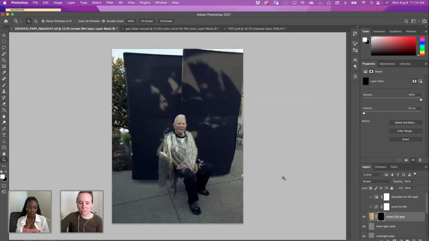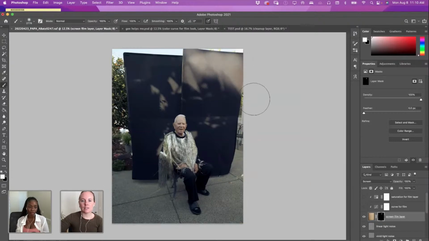Now it's gone, which is great. And then I'm going to take out my brush, and I'm just going to gently paint over in white onto the layer mask where I do want to see it. So maybe it was just the craziest little light leak that came into the camera here. Who knows? Just as a test to see what it does. Who knows if that's something you want.